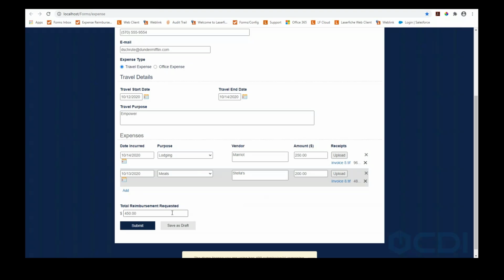Something else I've seen done in the past too is that you can start to put in some logic to say how much of it needs to be paid out. So if this equals yes to pay it out, and this one equals no, then it will only be $250 instead of $200. So know that there is some flexibility. If you want to keep a running total of the total amount, but also the total amount to be reimbursed, those can be tracked separately. You do have that option.